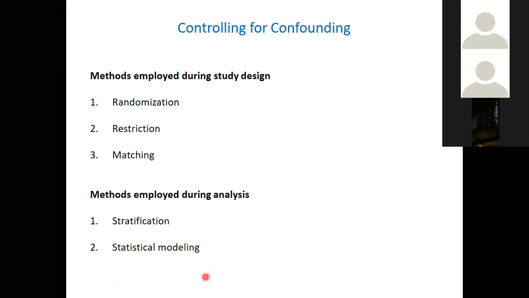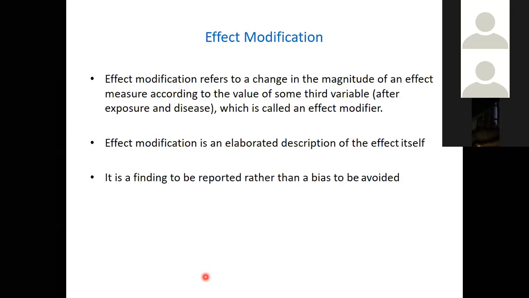Like now, you cannot be doing an experiment on the effect of smoking on lung cancer and give people cigarettes to be smoking. You cannot do that. So you just have to rely on people that are smoking on their own, nobody forced them, and people that are not smoking, and now look at the effect. So randomized designs may not work much. But during data analysis, you do stratification and statistical modeling, which is regression. Those are the things we are going to be discussing in this workshop.